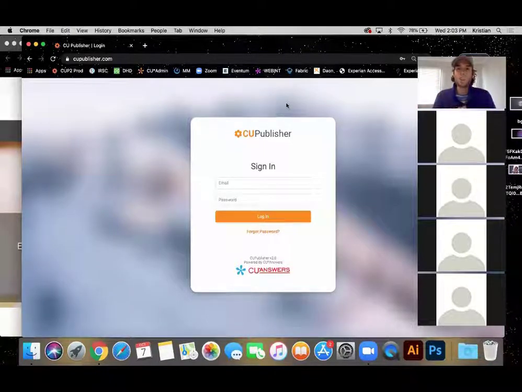We're now offering self-service access to Mobile Manager and CU Info for you at the credit union to make those updates for a monthly fee. And we will discuss later in the call costs, how the credit union can get started, etc. So it's now you at the credit union making these updates, logging into CU Publisher, viewing analytics, those types of things.